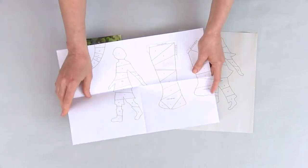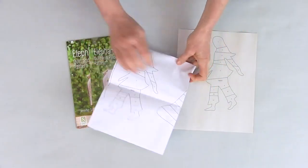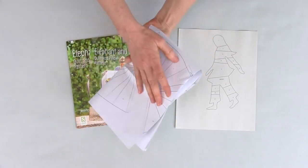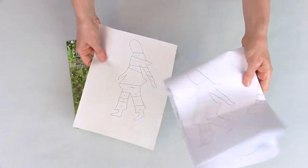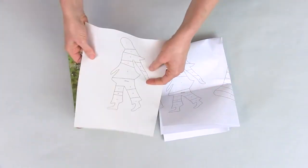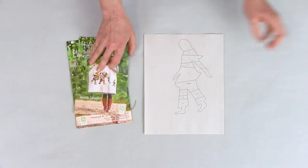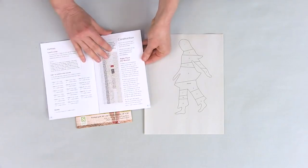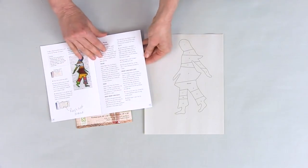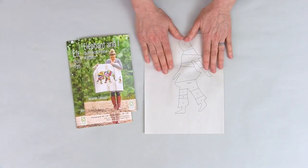So you find the woman, and this is one big sheet. So you'll fold it and put it on your copier face down, and you'll load your Carol Doakes so that you get each piece. Like, don't cut this up. Make a copy and cut this up. This is what you're using for your foundation piecing. And then you'll go through the booklet with all the instructions of what you need to do and how you need to do it. But I'm going to be showing you just this for today.